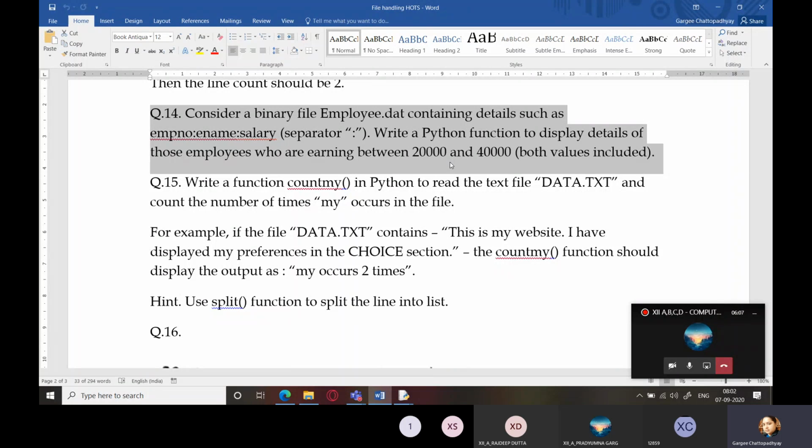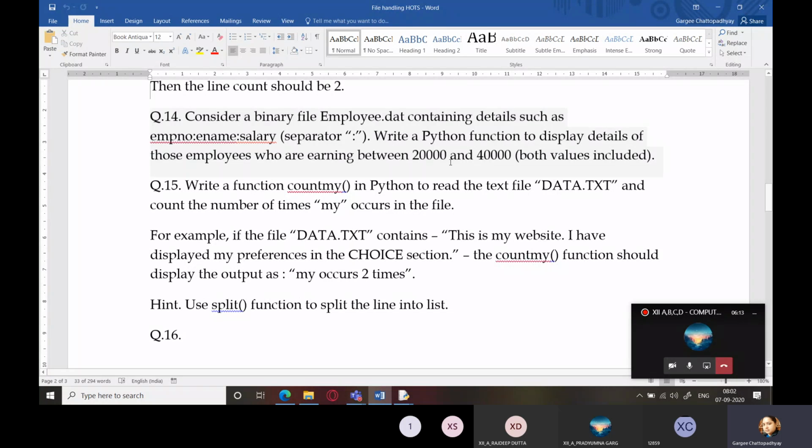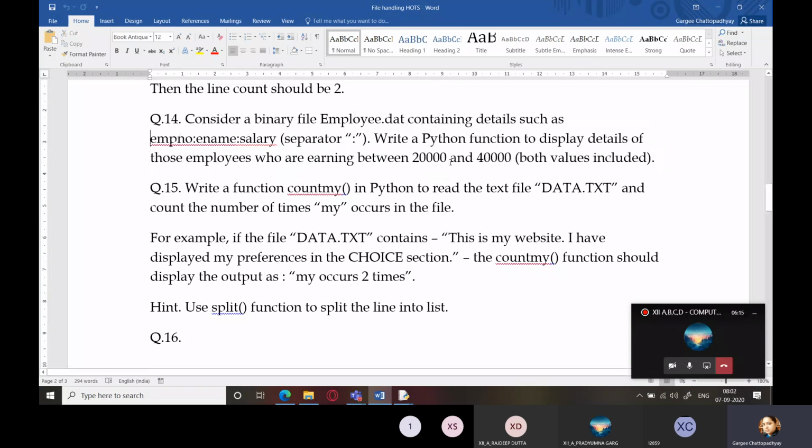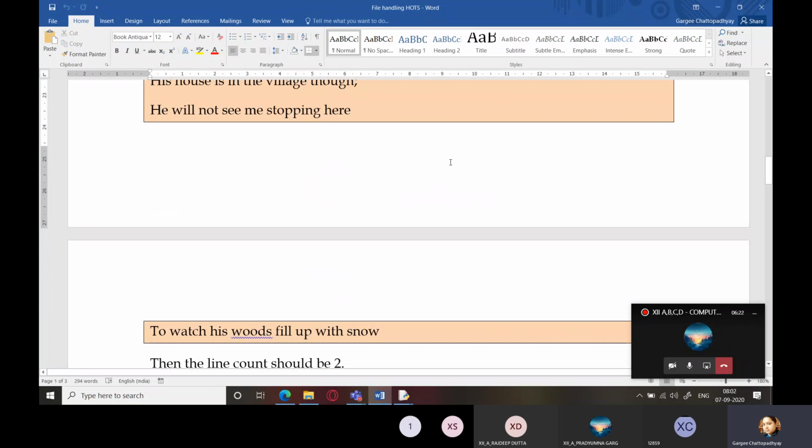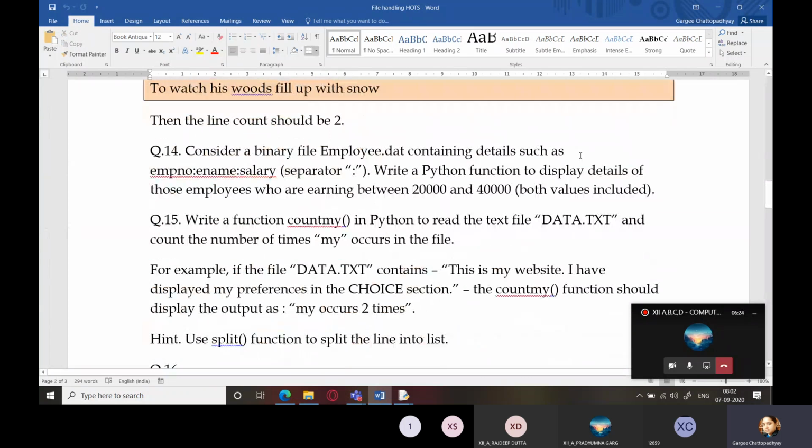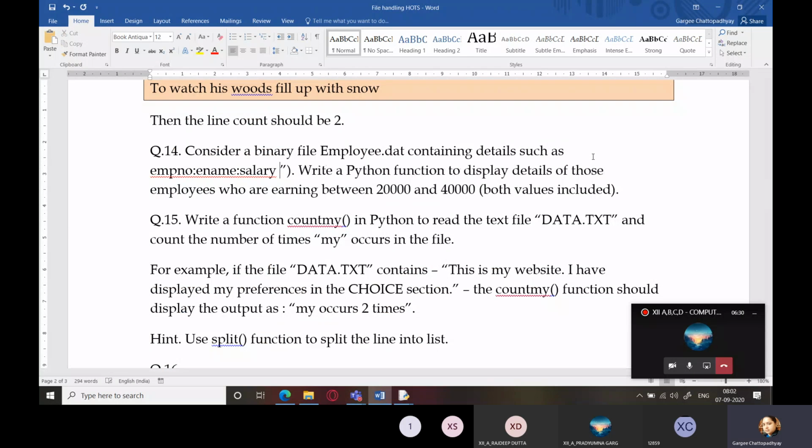Now this program is about a binary file employee.dat. That means if I have to store any details, I won't use separators. So I'm going to change the question. Consider a binary file employee.dat containing details in the form of a dictionary.